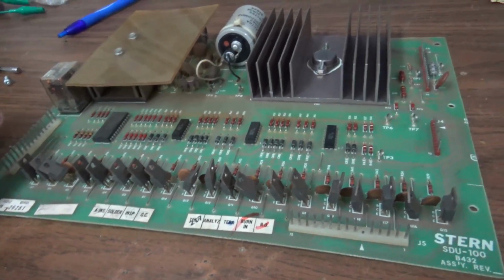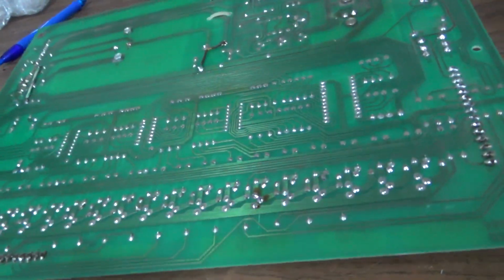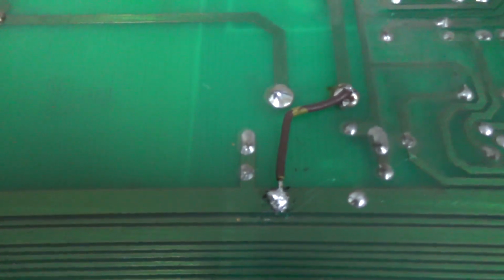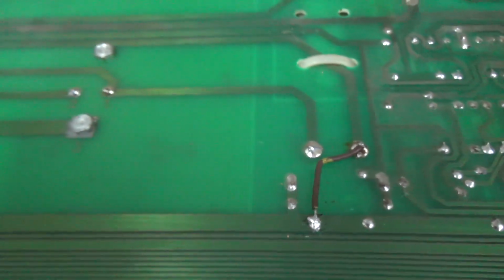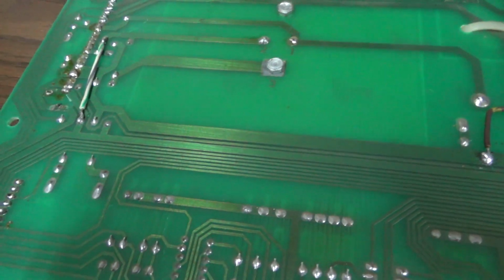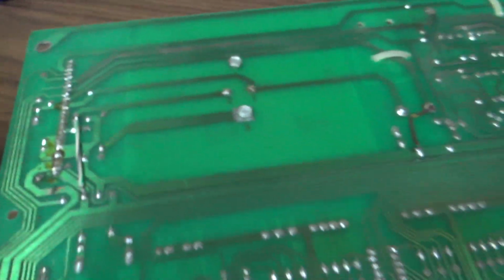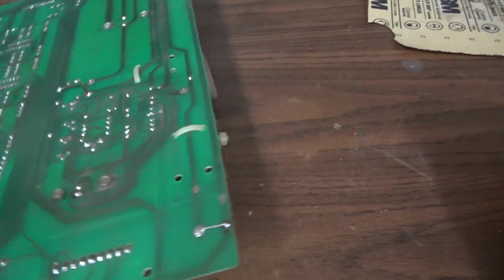So here is the solenoid driver board that we see in all of the early Ballys and Sterns. And would you look at this? Someone has done Clay's mod that I'm always telling everybody to do. You run the negative from the 5-volt filter capacitor down to a bigger trace. What is this? They've also tied test point 1 and test point 3 together. Very well done, whoever you are in antiquity.